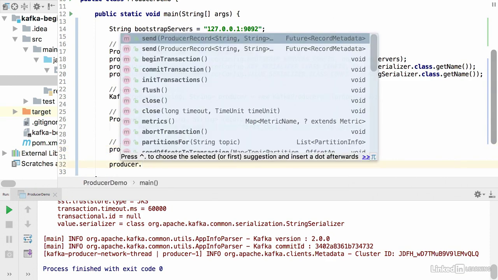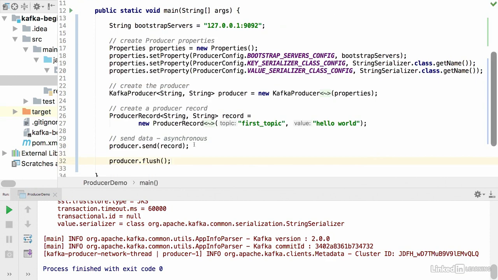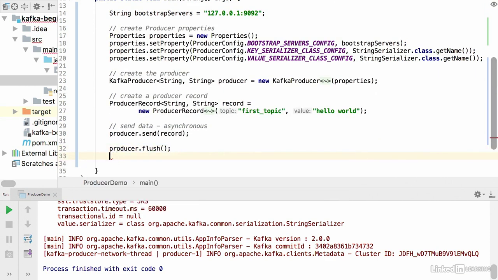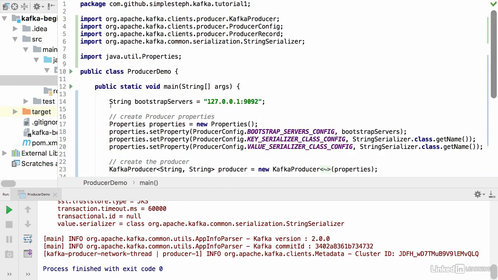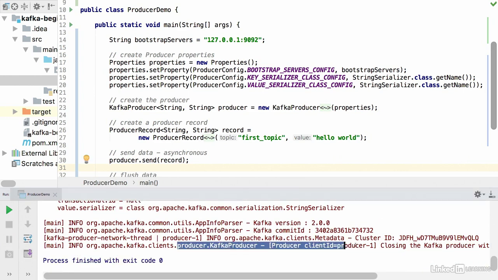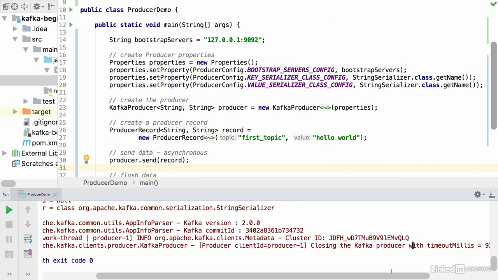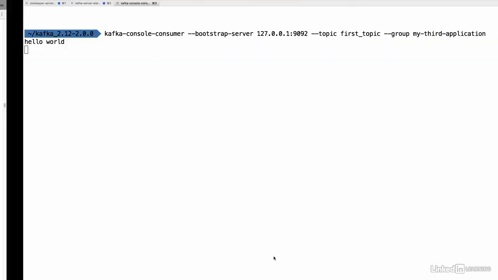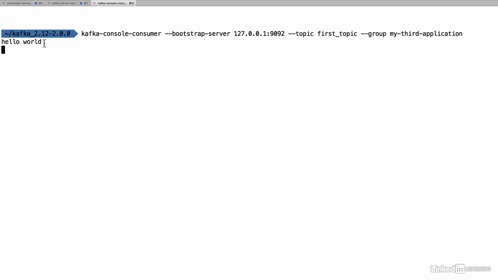To wait for the data to be produced, you can do producer.flush, and this forces all the data to be produced. Or alternatively, because this is the end of the program, we do producer.close. So flush data, and flush and close producer. So now if we run this code, we should start seeing the output we want. So let's run it. And now at the bottom, we can see that it says closing the Kafka producer now. And if we go to our consumer, we should see hello world. So we have just programmed a very simple producer to produce data to Kafka. So congratulations, that's the first step, and I'll see you in the next lecture.